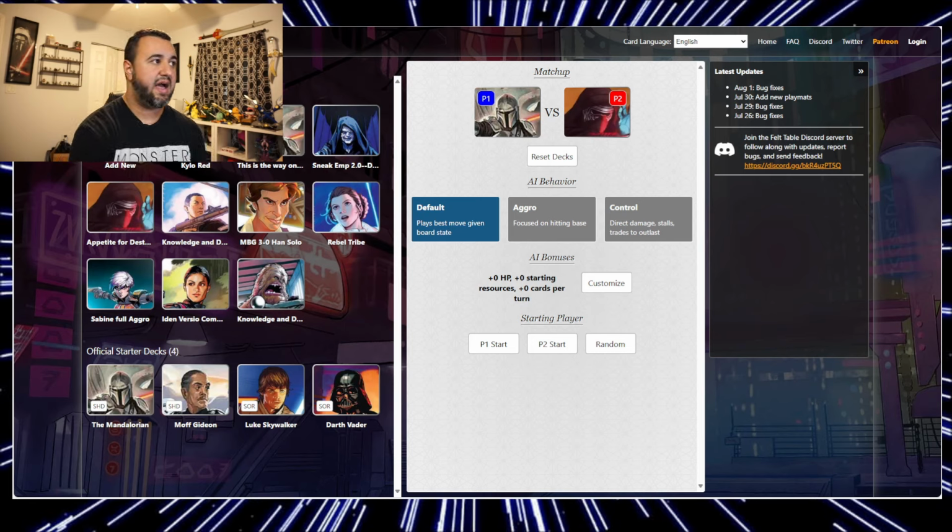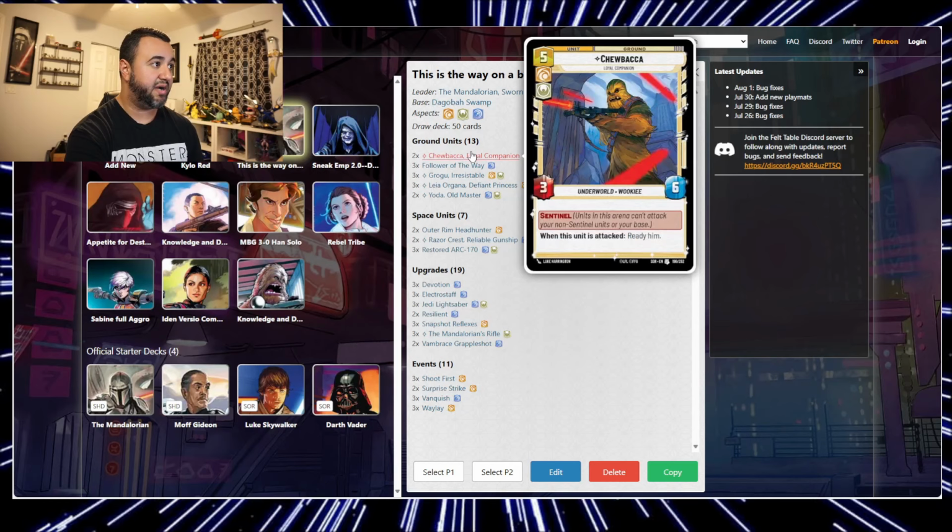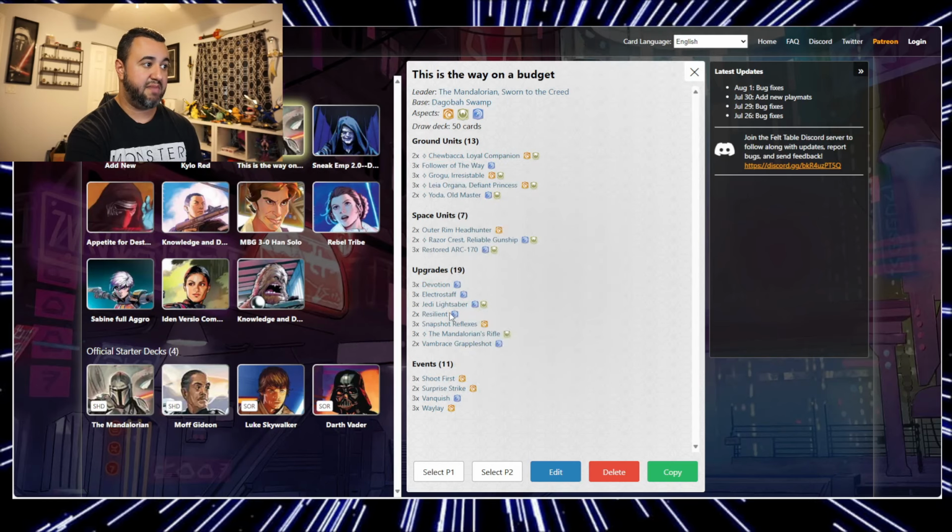With that being said, I'm going to go ahead and show you guys the deck that we're going to be playing with, the deck that I built. This is the way on a budget. This pretty much utilizes as many upgrades as you can see. There's 19 upgrades. Also, if you want to see this deck and where I built this deck, there'll be a link down below in the description box for that.